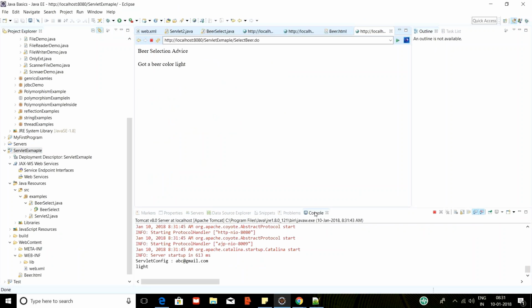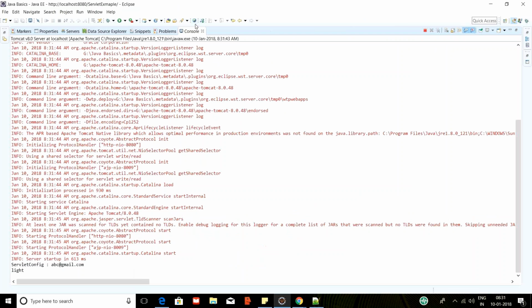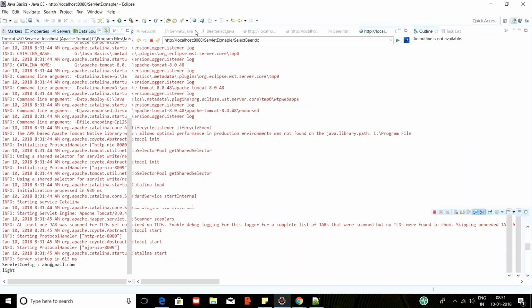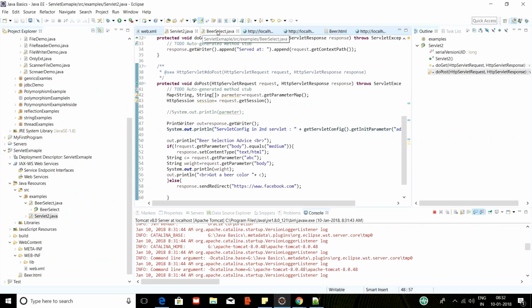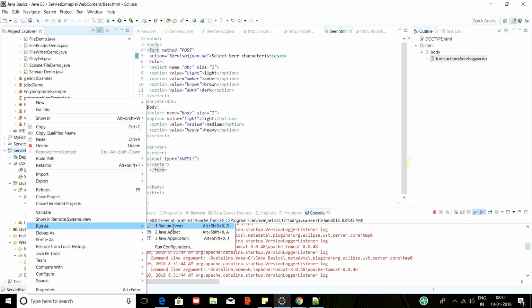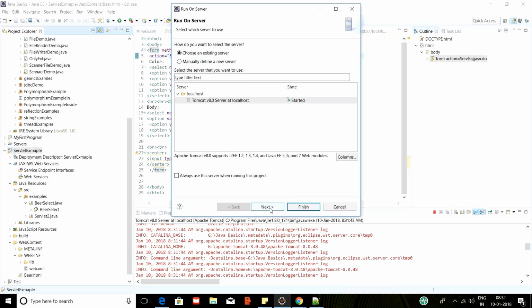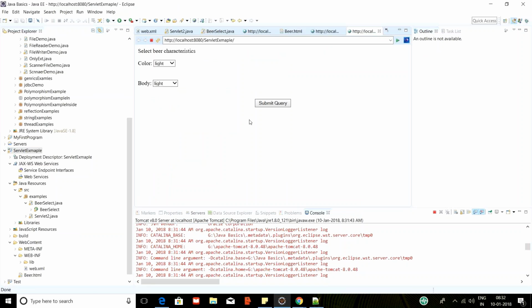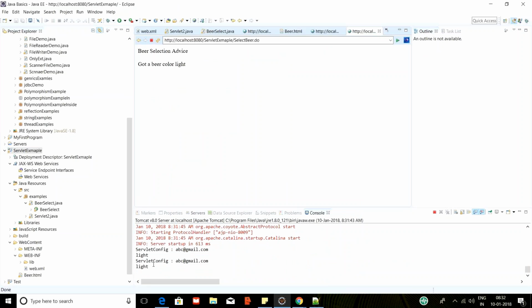Even if I'm giving anything here in this beer.xml, like ABC or something, and then I'm running the server again, see, it is printing this servlet config because it is going. I'm not sure why.